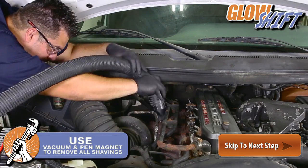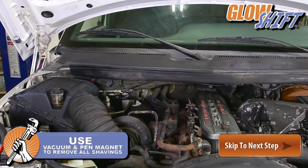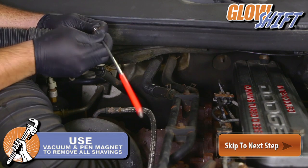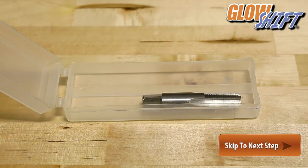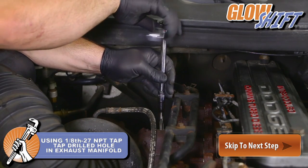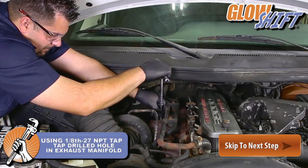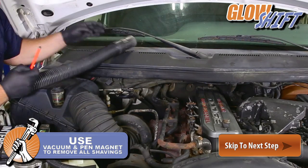Once you have drilled all the way up to size R, use a vacuum and pen magnet to remove the metal shavings from inside your exhaust manifold. Once the shavings are removed, use GlowShift's drill and tap kit to slowly tap the hole to 1/8-27 MPT. After you finish tapping the hole, use the vacuum and pen magnet to remove the excess shavings.